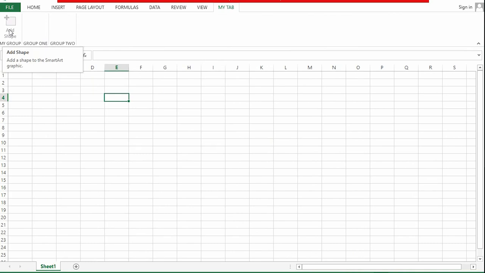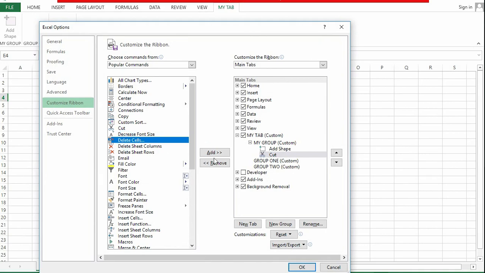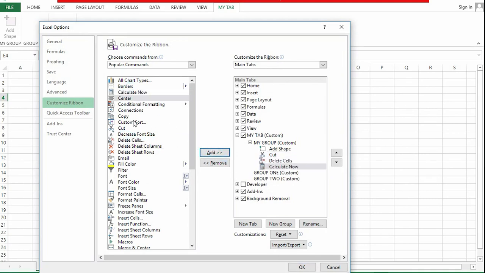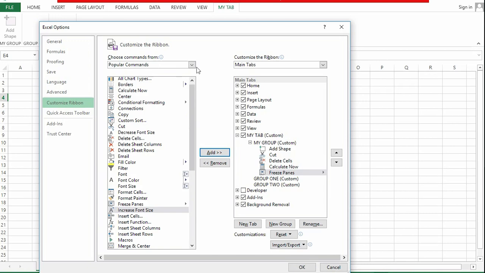Let's go back and add more commands. Come back here, select this, then I select this and I say add, select this, say add, select this, say add. Just select those commands you feel you want to add to your group. You can come down here.